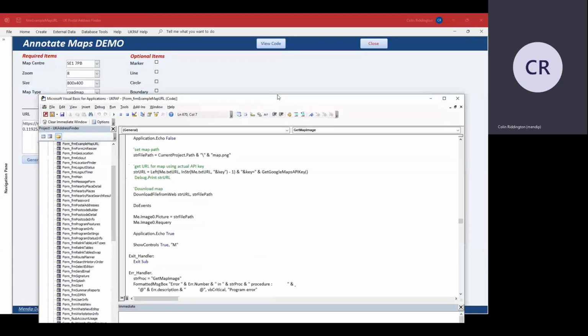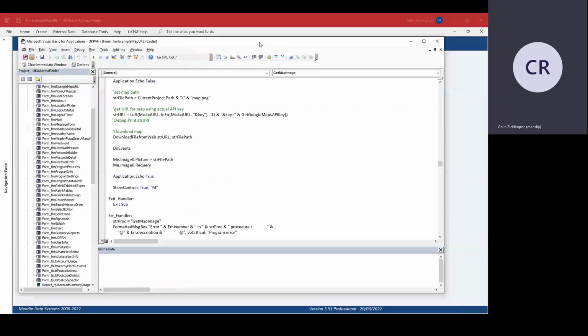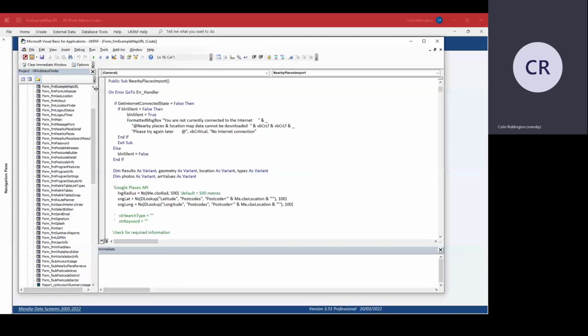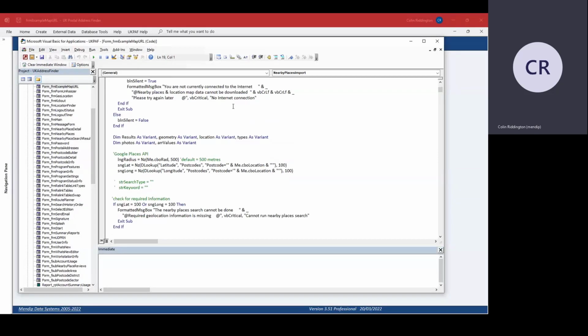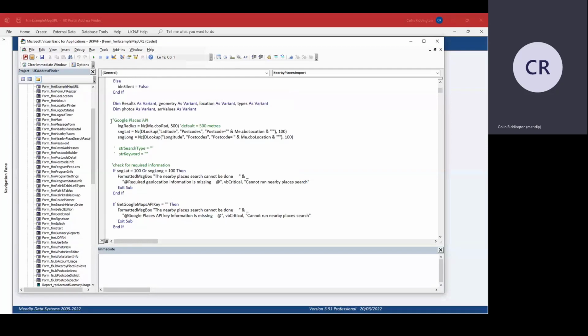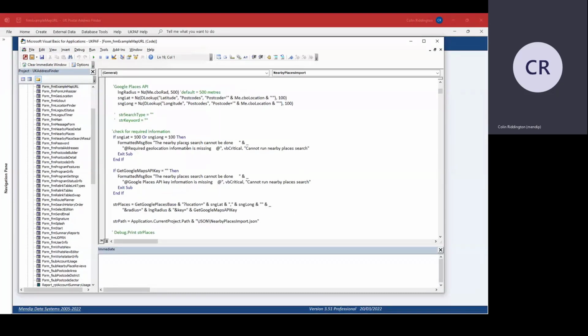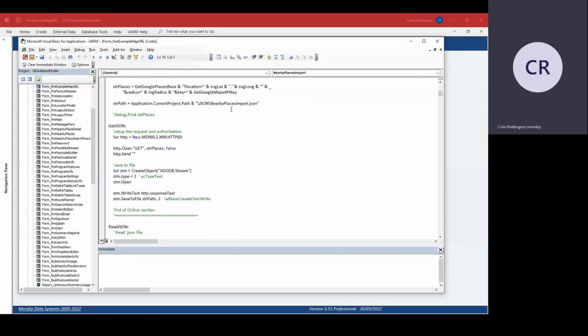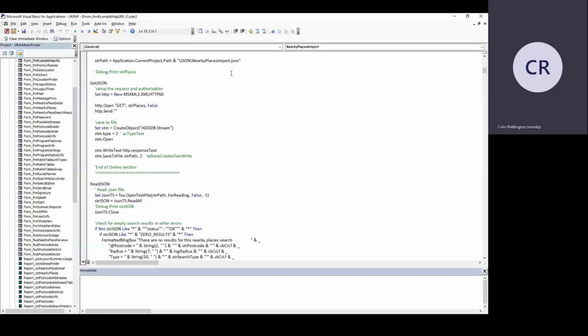If I'm doing nearby places, then I have a slightly different bit of code, and for that, I'm importing the nearby places from the Google database. I'm using a different API, passing my key there, still free. I'm then giving it the information where I'm going to be based, how large the radius needs to be. And then after that, it downloads the JSON file from Google. So I'm setting up information. This is basically one of the things I did with my JSON app that I briefly demonstrated last year.